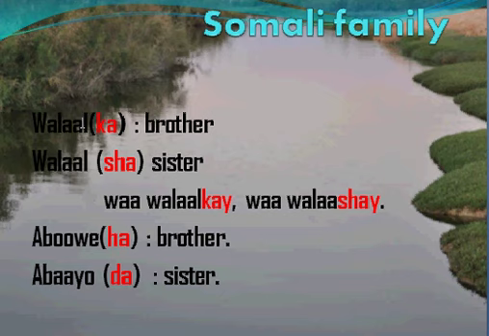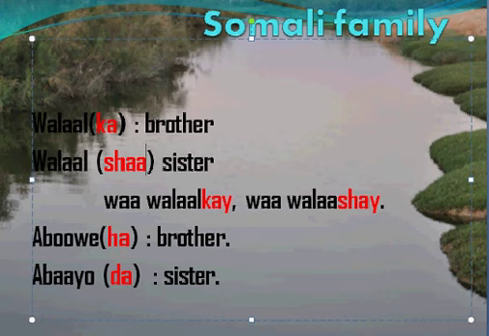Walaal is brother, and walaal you can also use for sister, but there is a difference when you make it masculine or feminine. Walaalkay, my brother. Walaashay, my sister. If you add an a here, walaasha, your sister. The l is taken out, walaasha. And if you add ka, walaalka, your brother, walaalkay, my brother.